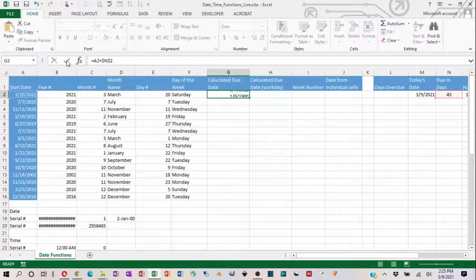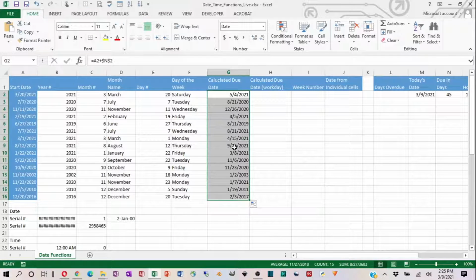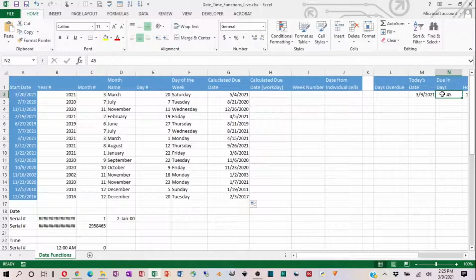So let me click the enter button on the formula bar, double click my fill handle, and I'll just pick one at random. Here you can see that A9 plus N2, that N2 value did not change as I copied it down. Okay, that's kind of important. If you do one of these, always check your numbers. Don't just do it and assume that everything is going to be good. Do it and then check your numbers like I did, right?